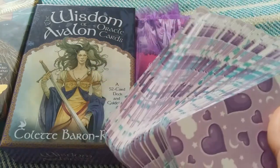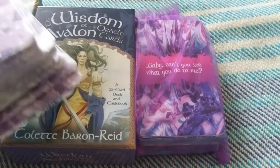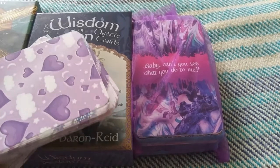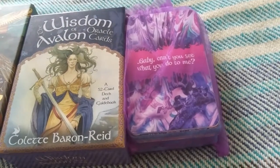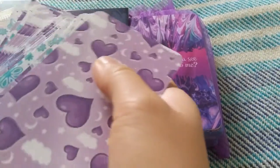Sometimes I like to play with different things, and so this is kind of it. We're going to have a mini reading using all these decks. Like I was saying, this is one of my favorite blended decks. Some decks just belong together. I like to think about it this way: sometimes we want a few more cards, and so we blend them together. This one, I just think they go really well.